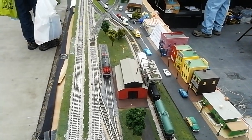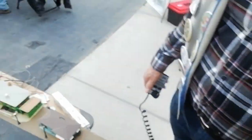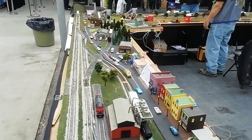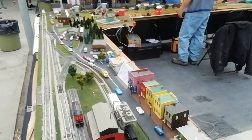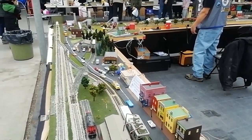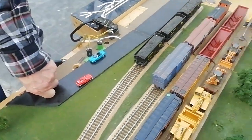It's about an 18 by 18 point-to-point layout, with switching at both ends and in the middle. Quite a bit of reverse switching, and runarounds to spot cars. We've got a lumber yard, a coal mine, an aggregate mine, several other industries on the other side, a farmyard with a cornfield, and a switching area up here at this end.